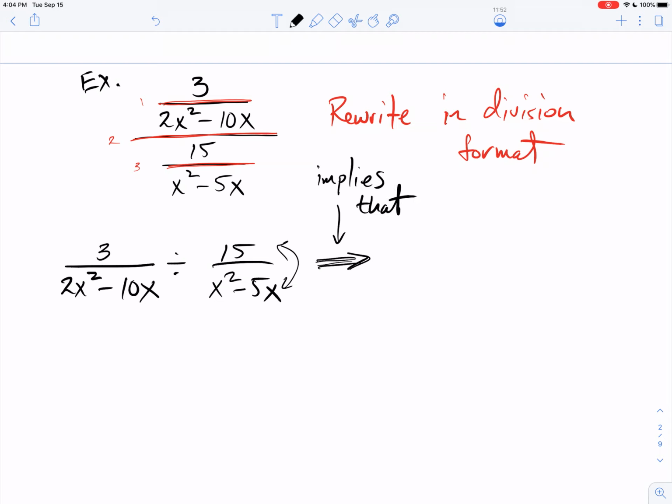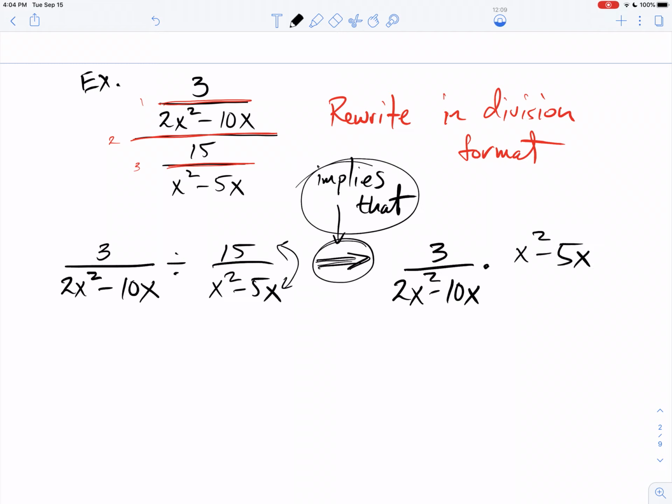it stands for implies that, or it could mean this also. So that's a fancy way to say implies that. So I'm going to say times, and then there's x squared minus 5x over 15. And then you say, well, I can't factor that. Sure you can. Look at how GCF-erific that thing is.